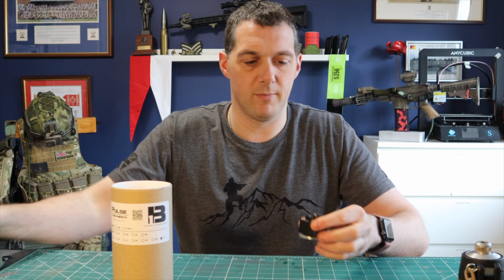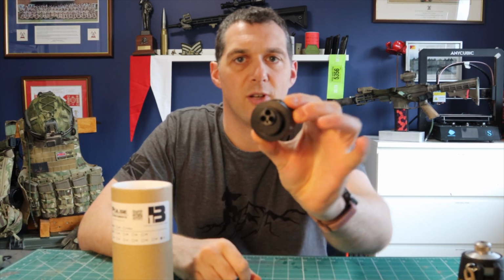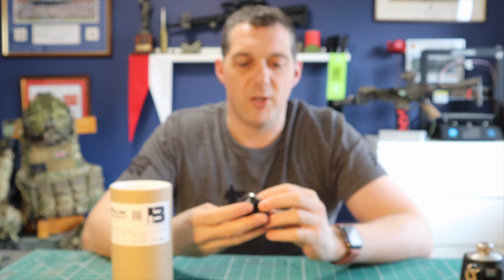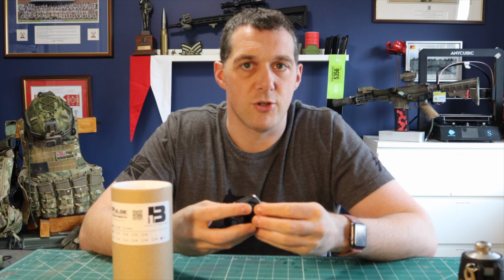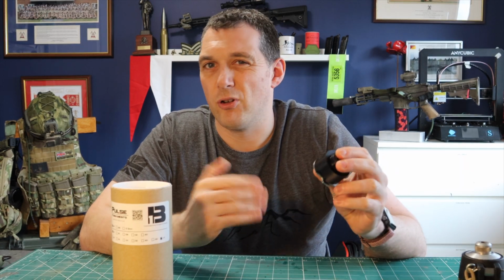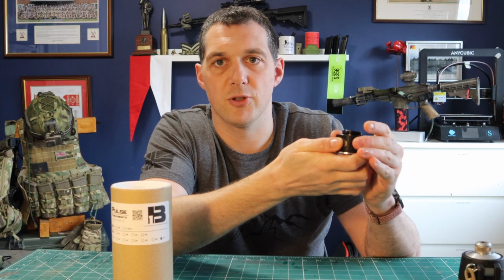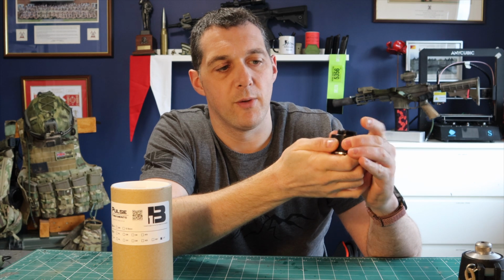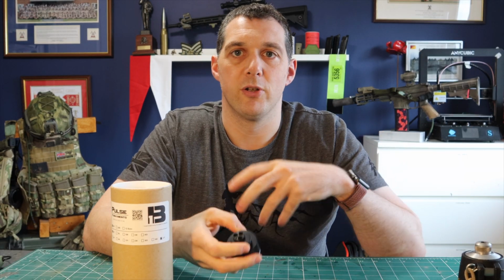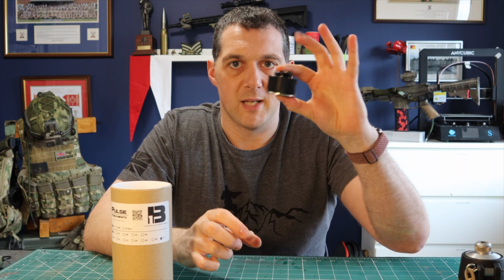So this is the bit I'm on about. This is the base cap for one of their grenades. You can see that it's got tri-shots, so basically it is a tri-shot timed grenade. Like a lot of impact grenades on the market, you have a sliding drum here where you slide it from one, two or three shot. Once you've had a shot, you can then prime it, crack on, prime it, crack on. But that's the bit that sold it to me.